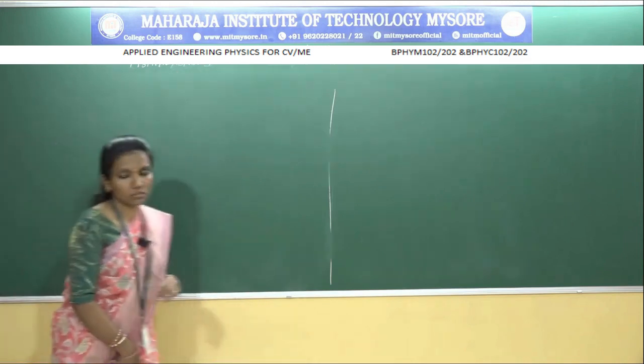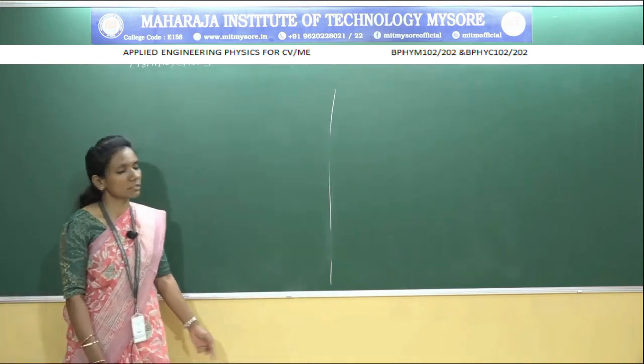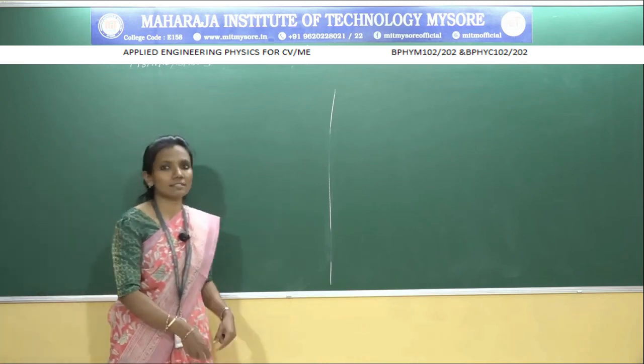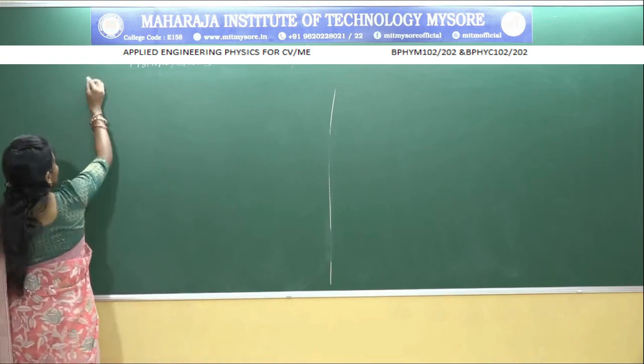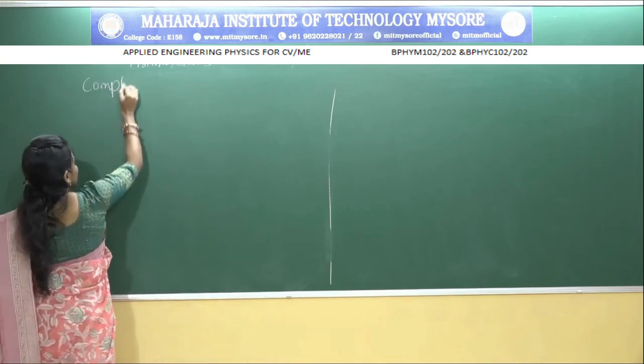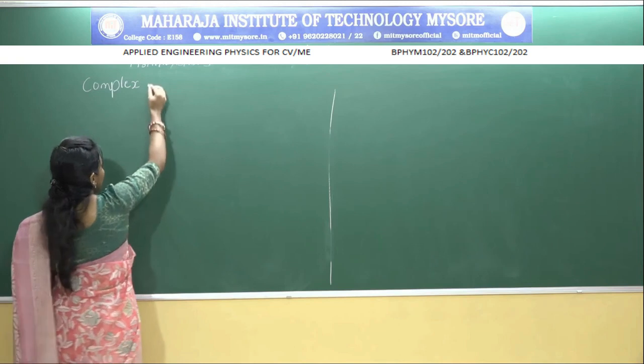So, now we have discussed the differential equation and its solution. Next, the complex notation for the simple harmonic oscillator, or the exponential form. How can we represent it in complex notation?